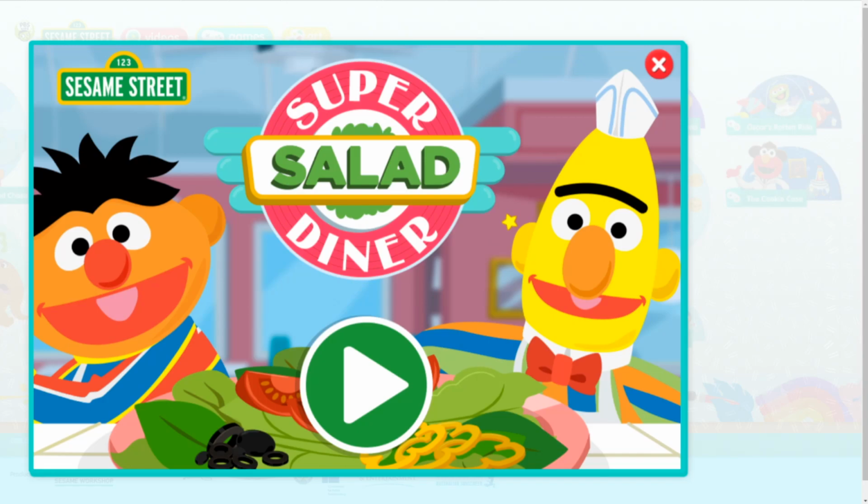Sesame Street Super Salad Diner. To play, press the green button.